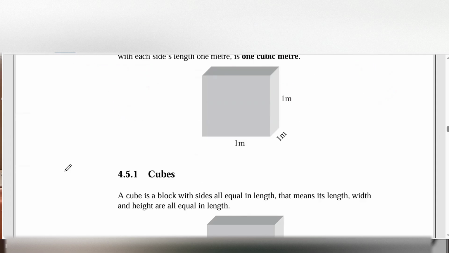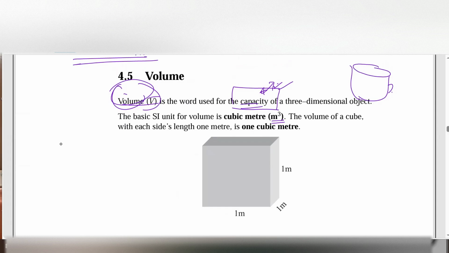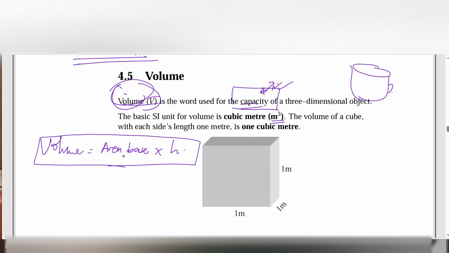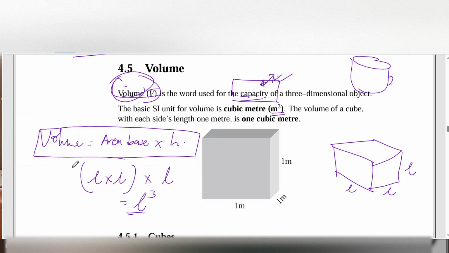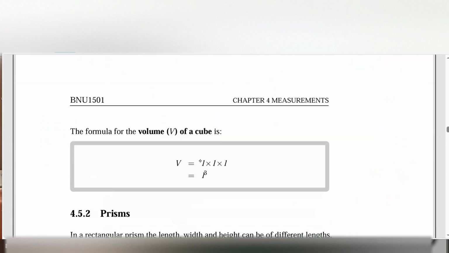Now, before we even go to the shapes, for us to get the volume of any shape, you must get the area of the base. You multiply it by the height. This is the standard formula. Base area times the height. If you have a cube, as the study guide is telling us, that's the length, that's the length, that's the length. The area is going to be length times length, but then the height is also length. So we're going to end up with length cubed. Okay, so for cubes, that's what they're saying. And that's how we arrive at the formula.